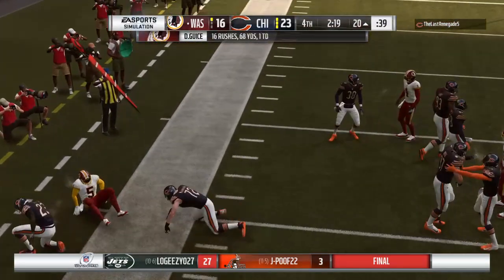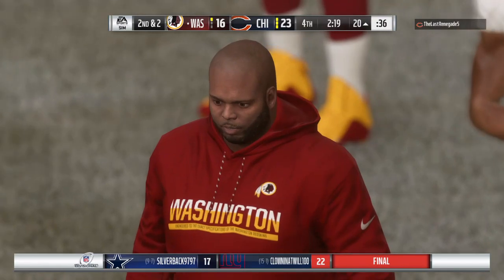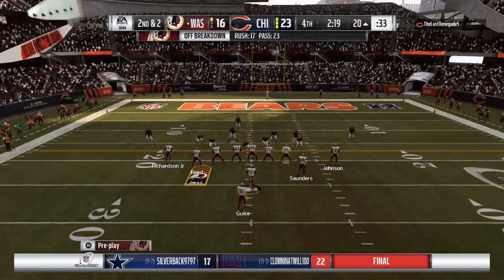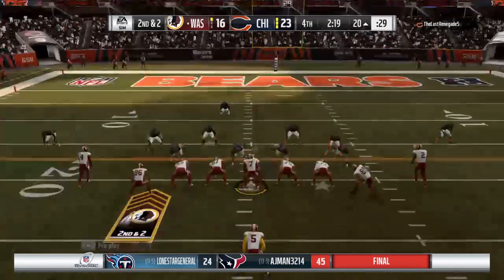Following the penalty, it's Geis. A good run there on 1st down, and it'll leave them with a 2nd and 2. First play of the drive, let's give credit all around. Excellent blocking, but the guy carrying the ball, he was the finisher. A really nice run.